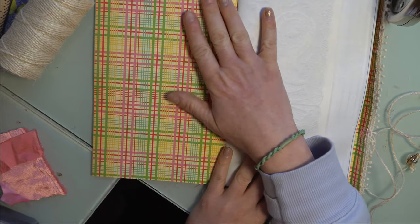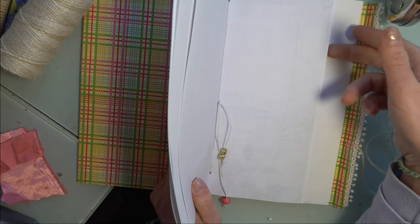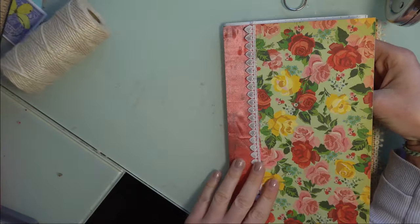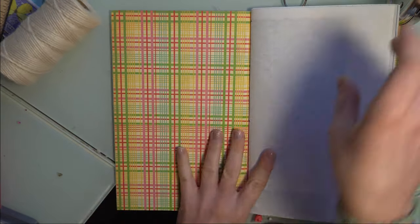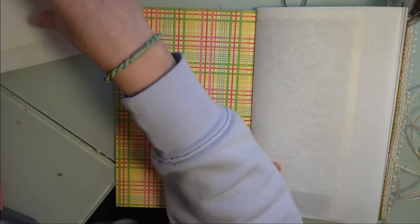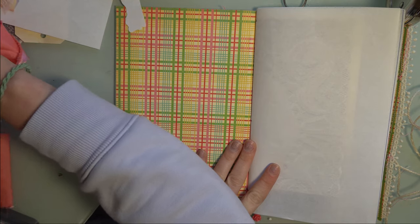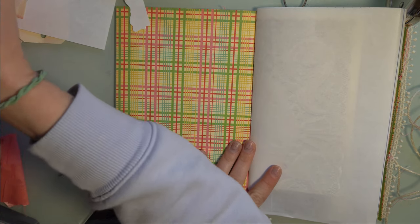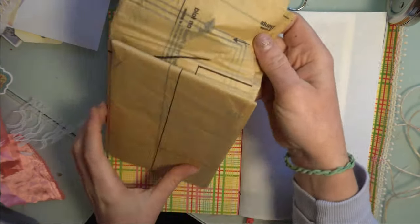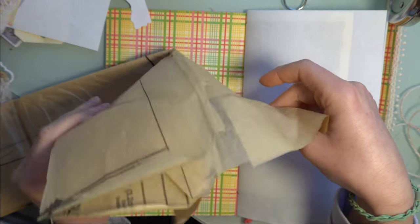I do not like this at all. The inside or the back page. I love the roses. The plaid stripes are not doing it for me, especially with this theme. So I definitely want to cover these up. Since we're doing vintage, old-timey Valentines, well, that was my intention. I was thinking I could cover it with sewing pattern. That would probably require a couple of layers.